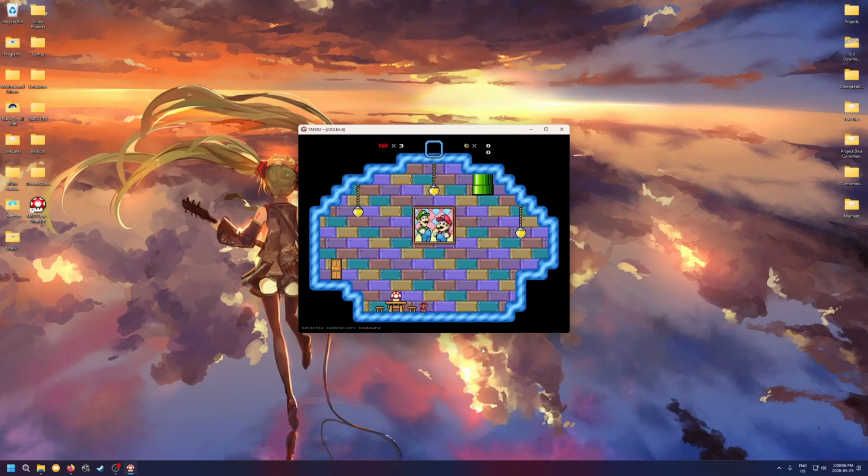Super simple, super easy. And just to give a quick rundown on controls, these are the default controls, by the way. You can rebind to wherever you want in the launcher. You can also use controllers, but for keyboard, Z is to jump, A is to spin jump, X is to run, and S is to also run, but is considered an alternative key to activate certain abilities. And you also use the arrow keys to move.